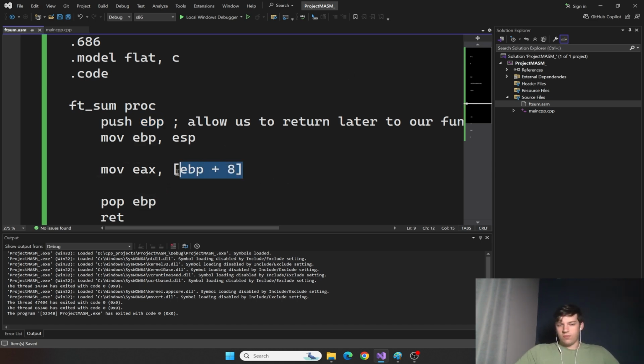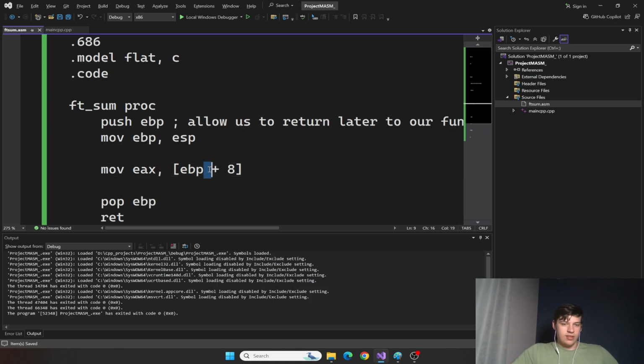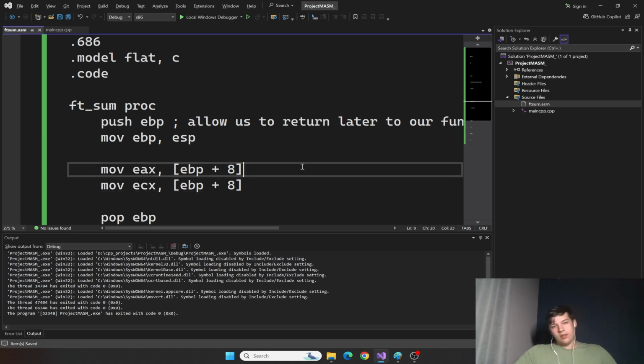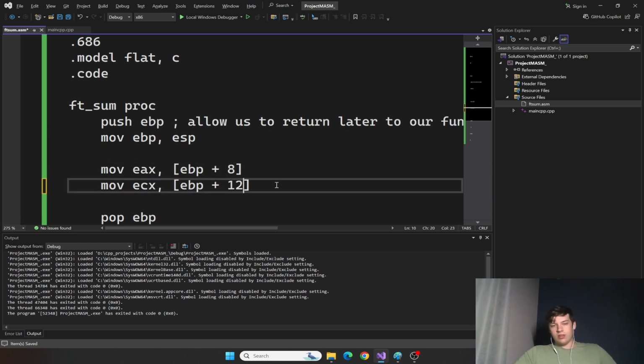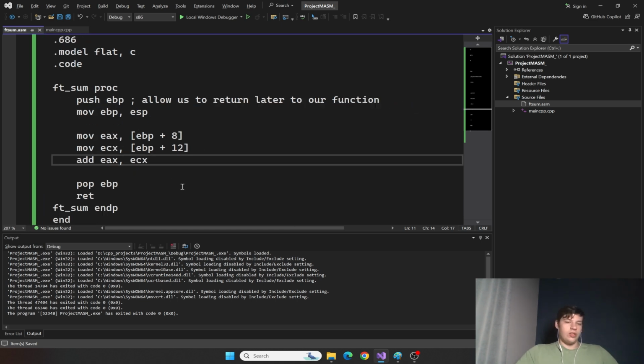That's the first of our addresses, as I showed you, plus 8 bytes, because that's how we get the data from this address. The next one we will use is ECX. It will be 12, and another one will be add EAX, our data from ECX. Very simple.